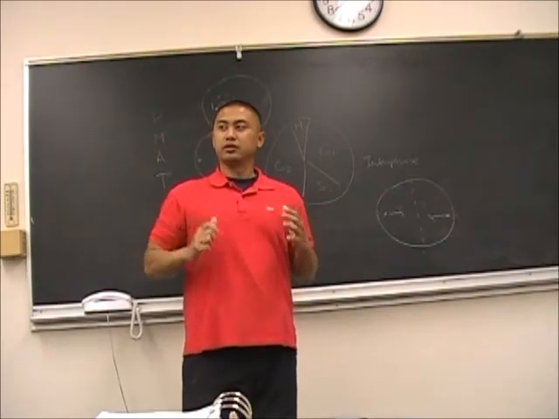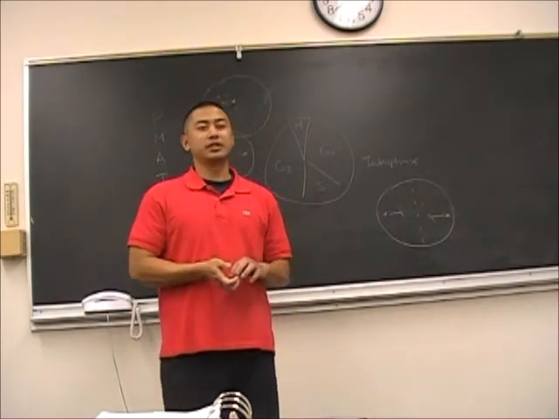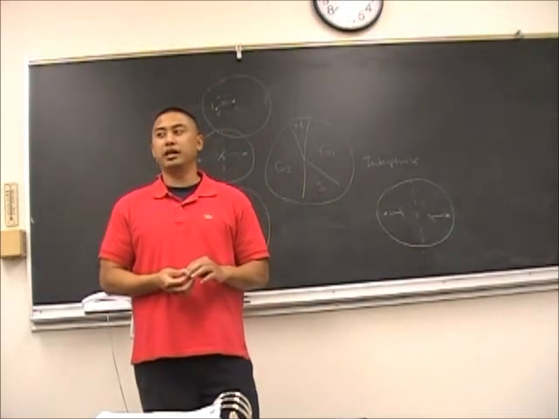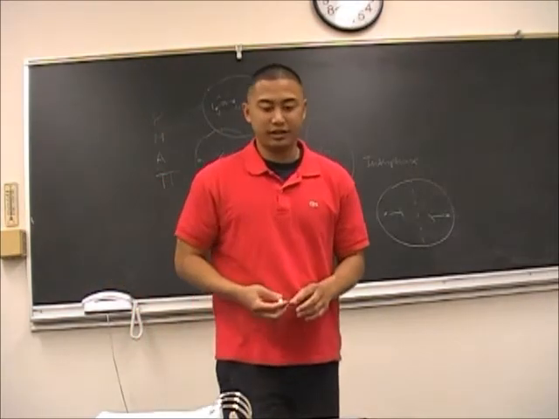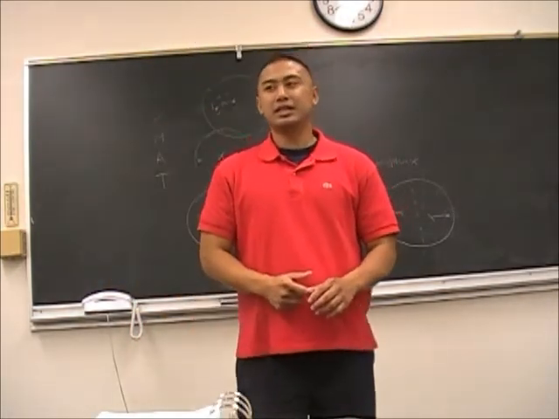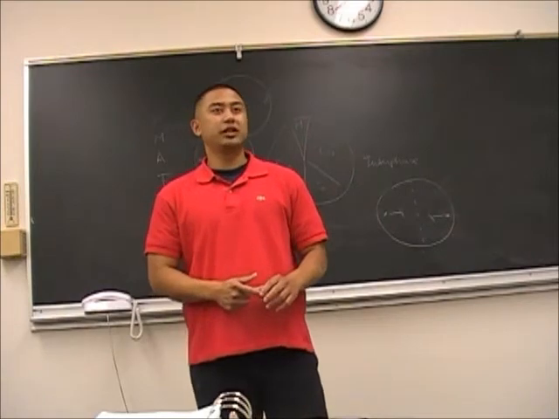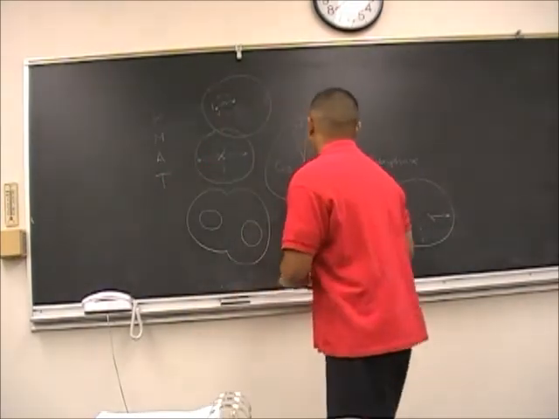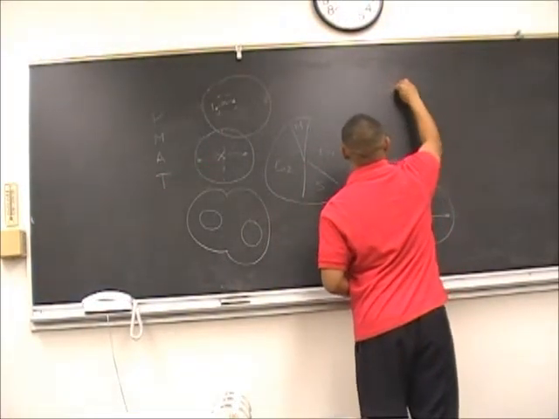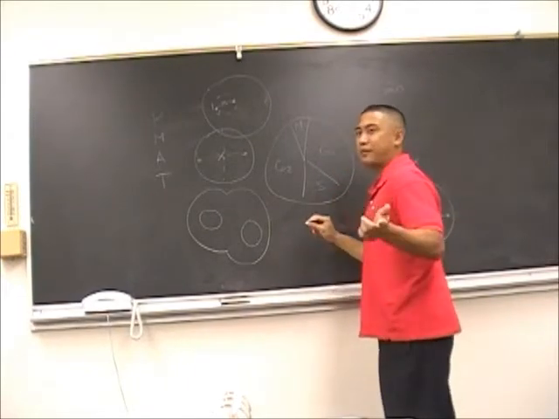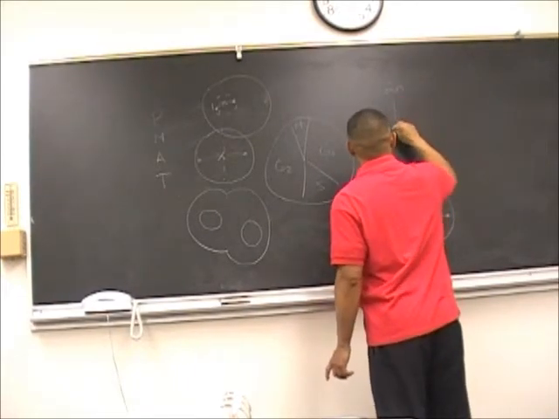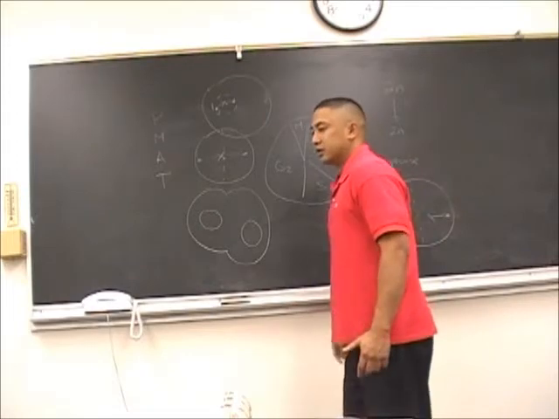We have a cleavage furrow in animals and a plate where? In plants. Okay, good. So mitosis is like a copy machine. You're going to make more of the same cell. So in mitosis, you start off with something that's 2N. If it's a copy machine, what are you going to make? 2N. Right?